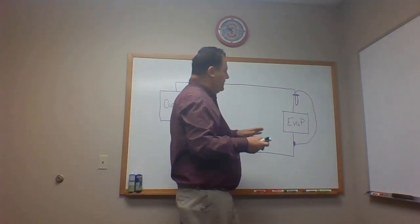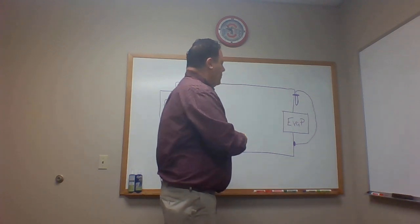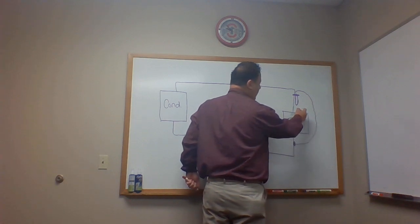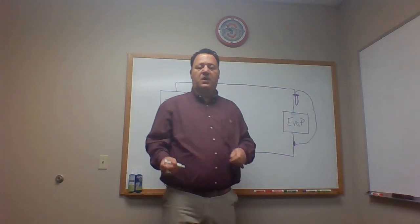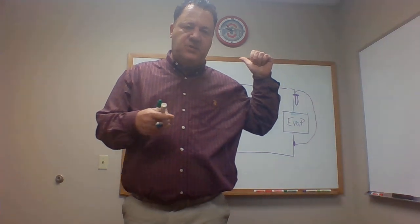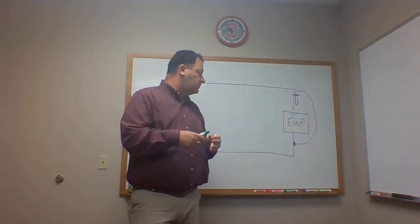So we're evaporating. Some people even call this a boilerator. I kind of like that. We're bubbling off. So we're primarily liquid coming through here. Let's say 75% at the beginning, 50% in the middle, 25% at the end. When we get down to the tail end here, we want to be all vapor. We want to be superheated vapor when we leave there. We need superheated vapor for our vapor pump, our compressor, right?